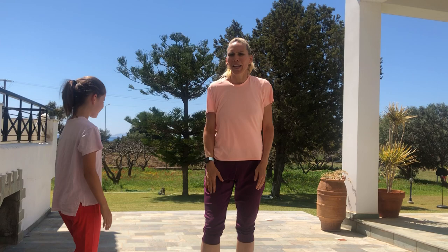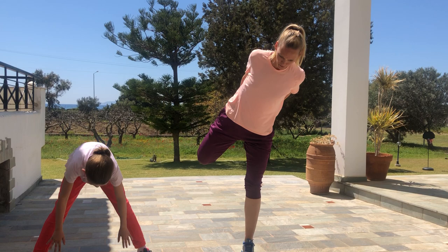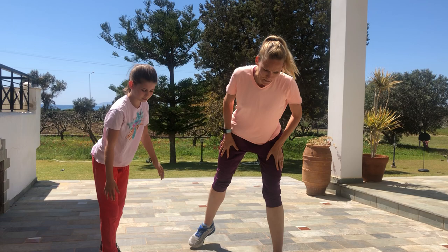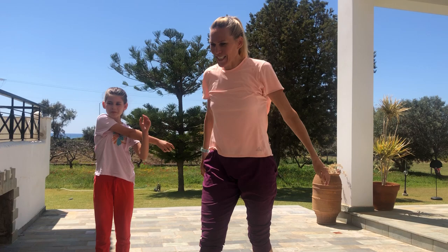All right, high five! So now let's just do a little quick stretching. Grab down, grab your ankles. Take your foot behind and use your buddy if you need to. Pull your leg up. We're not gonna do a lot of running so it won't take a whole lot of time with stretching. But anytime you do anything you don't want to pull a muscle, so it's good just to warm up a little bit.